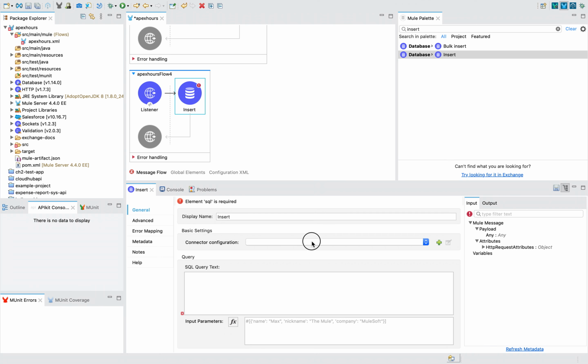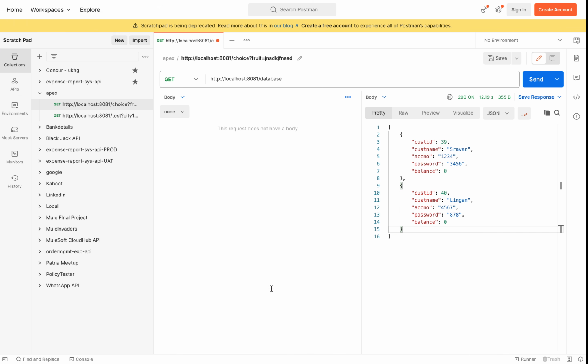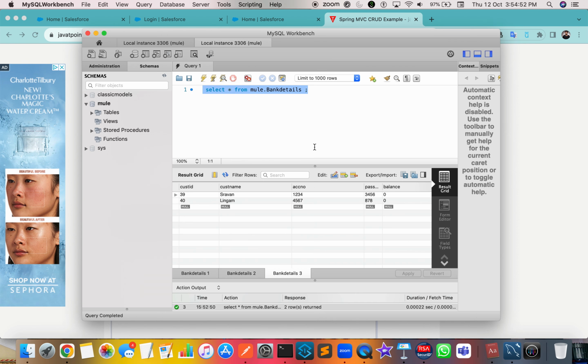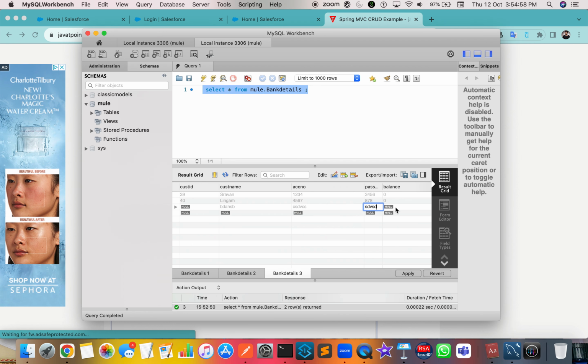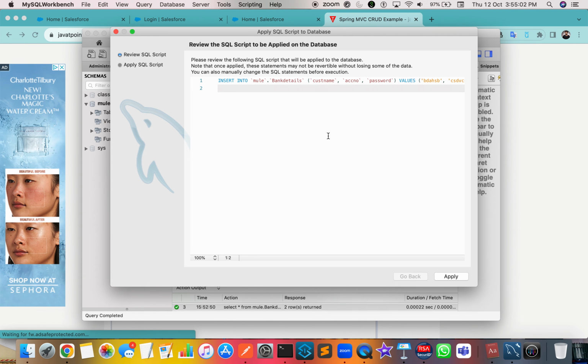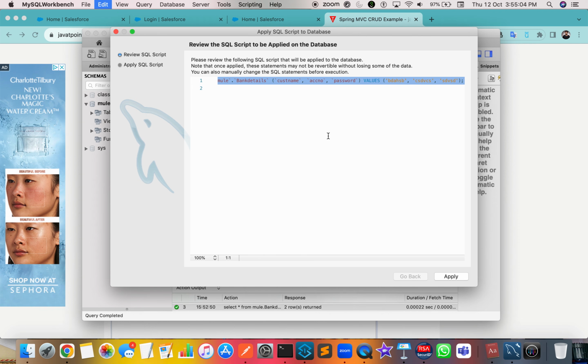Then choose the connection. You don't need to create it every time. There is already a connection created. Click on the drop down and select that one. You don't know the SQL statement, and that is a very important thing, right? You need an SQL statement. For that, just imagine, I will type something here. Click on apply. I am not going to apply, but I just wanted this query in real time.